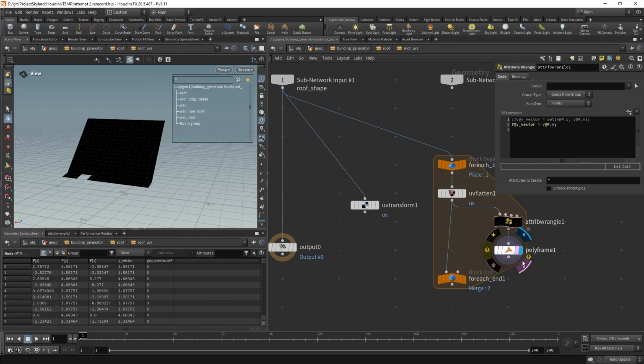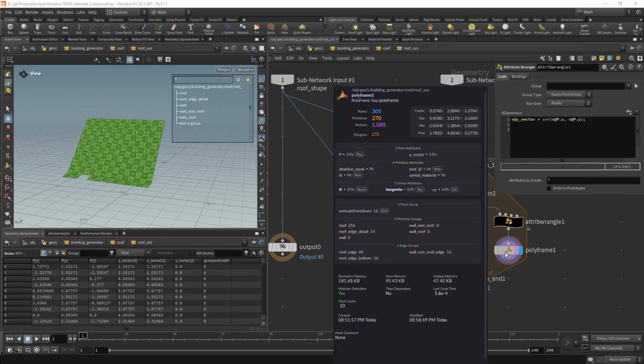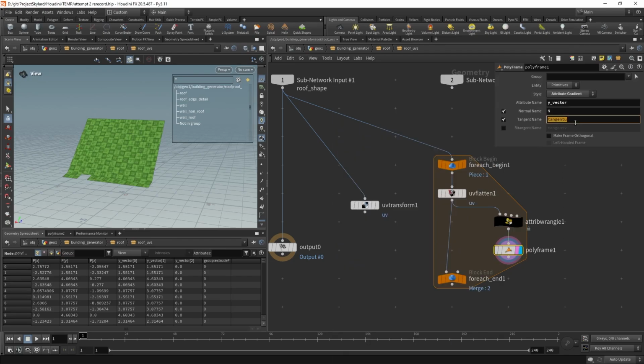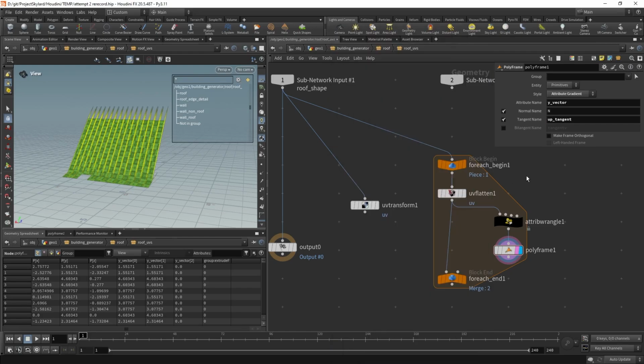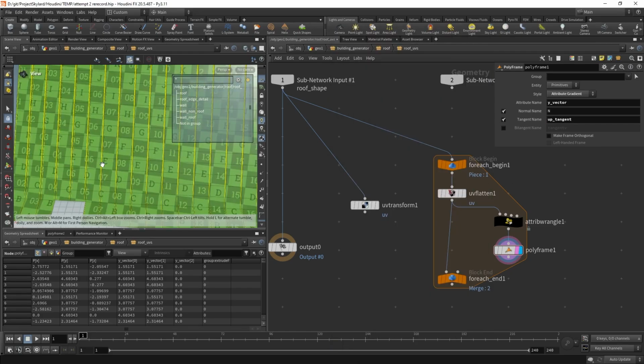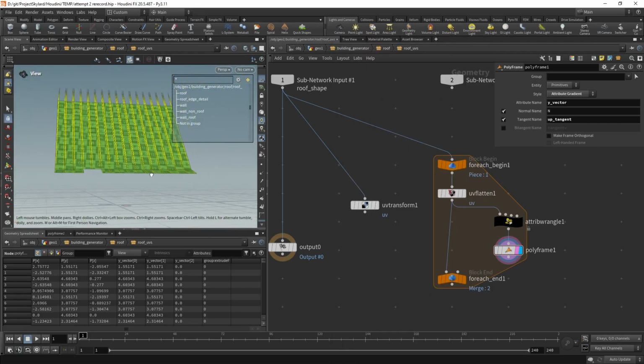We can see that the polyframe node will complain. Well, if we remove this line and just use the vector version, it does indeed find it. Let's rename this attribute and visualize it in the viewport. Let's call this up_tangent. And then if we press the I button, select this one, we can see that we now have a vector field guiding us in this direction.